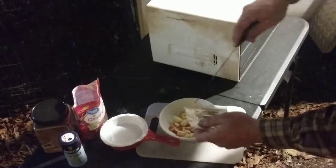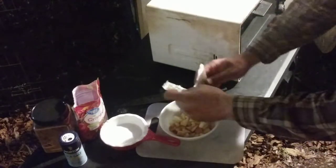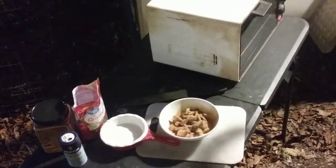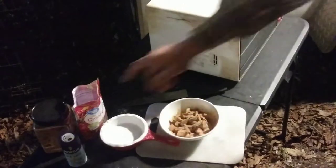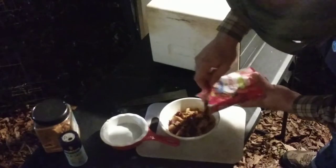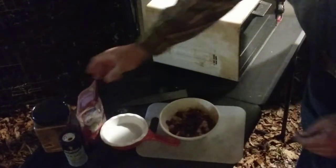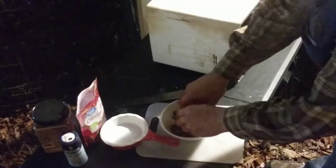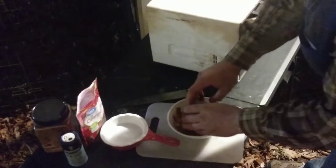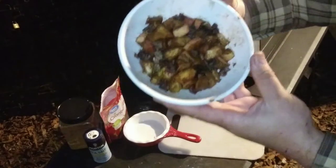While that chills, I'll go ahead and core the apple, which is the next step anyway. Now I'm supposed to put in the pie spices on these apple chunks. I'm just going to empty the entire thing in there. And I'm also throwing in some craisins, because I like craisins and it seems like an appropriate thing to add to an apple pie. Let's get these all coated nicely with the spices. That looks like a pretty good pie filling right there.